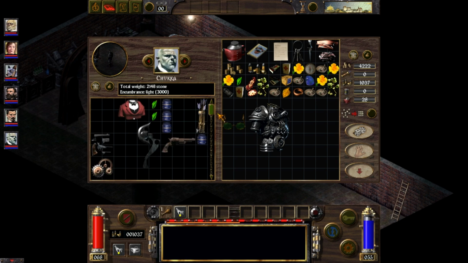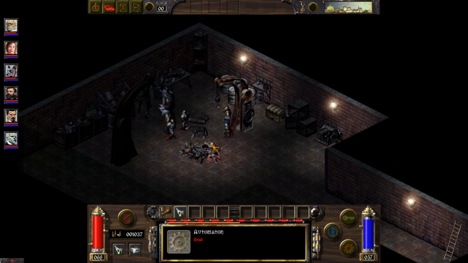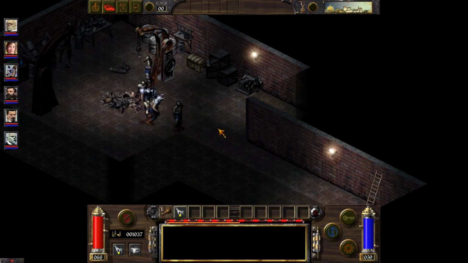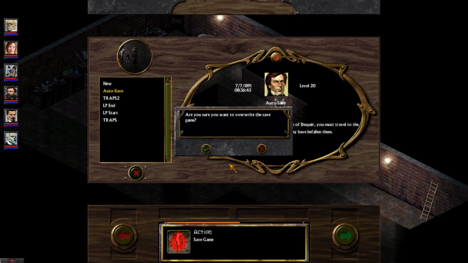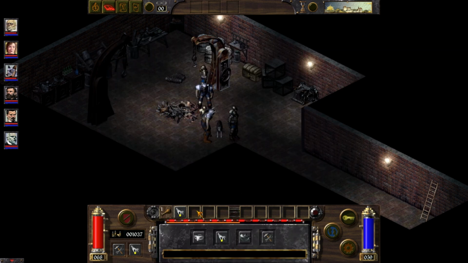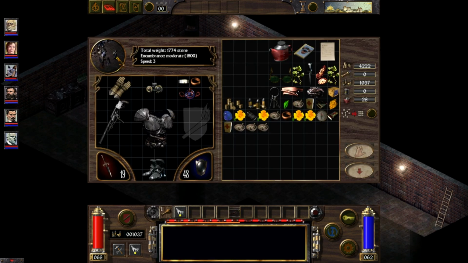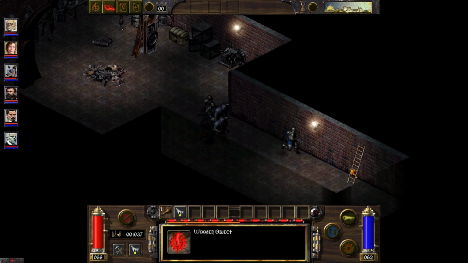Can't give him that. Where's Chaka? Chaka, you are. Hold that, please. Thank you. I don't think there's anything else here of value. Shame we can't repair it. Can you repair it? I actually want to see what happens. No. No, I guess I can't. I guess it has to be in my inventory first. That's why. I mean, makes sense.